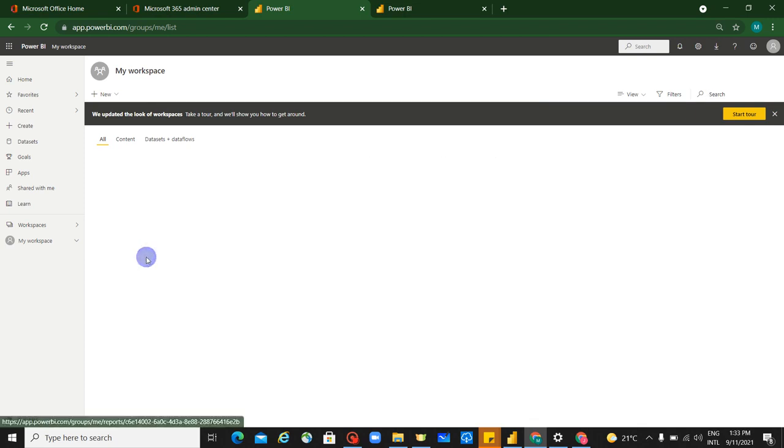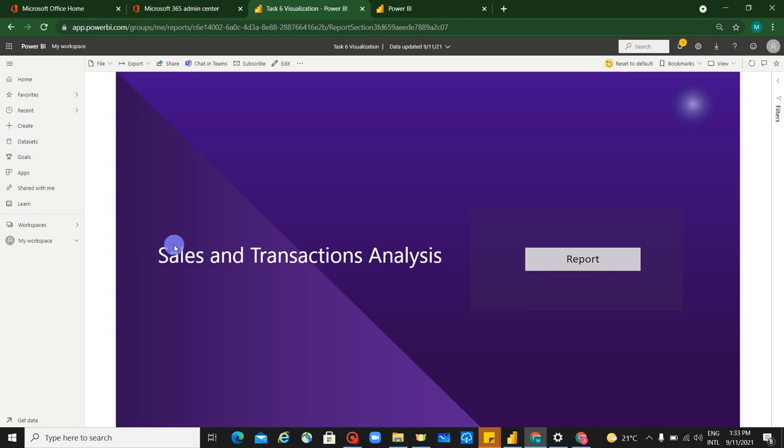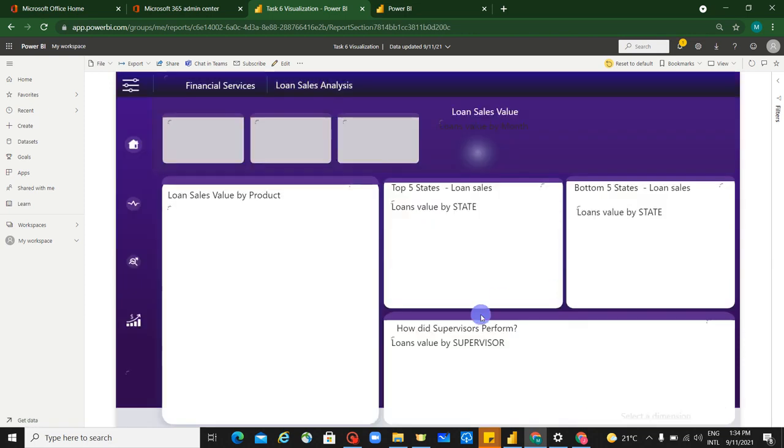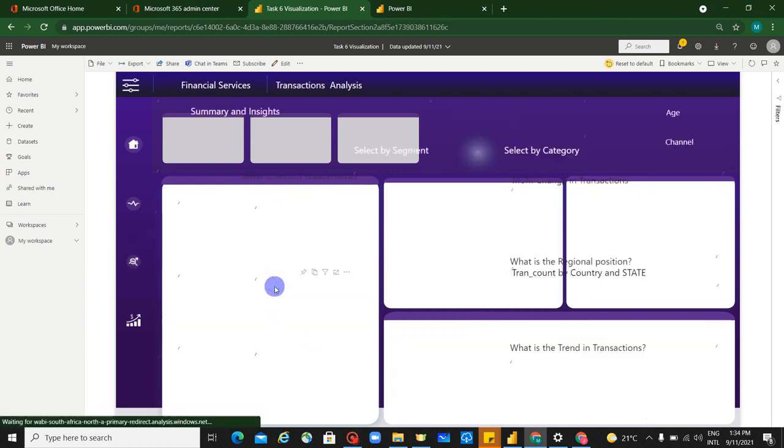So let's click on this visualization. What we should see is the landing page, which is the home page. Yeah, this is it. All those other things that we saw around here, all those panes are no more here because we've hidden them. So to get to that, you have to click on reports. So it will get you to the same place. This is the loan analytics report. You can click on this page, you go to transactions.